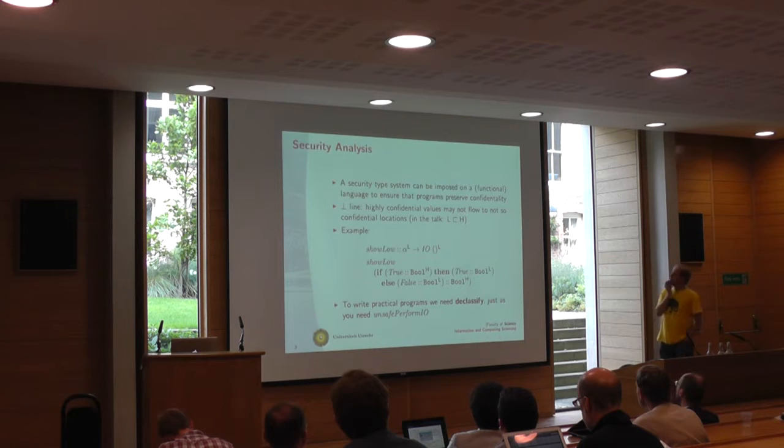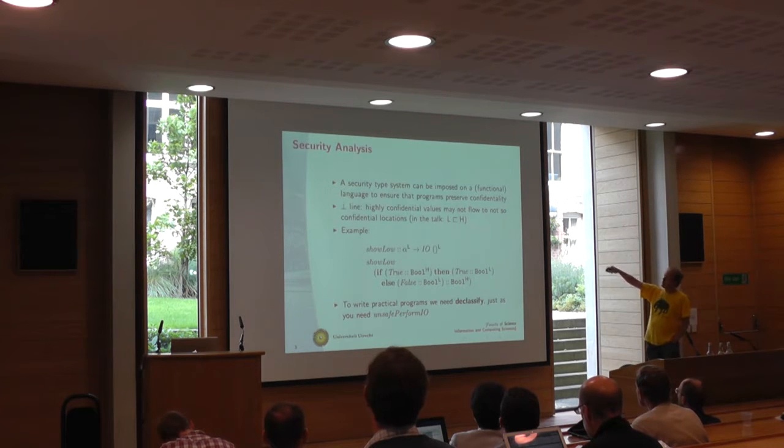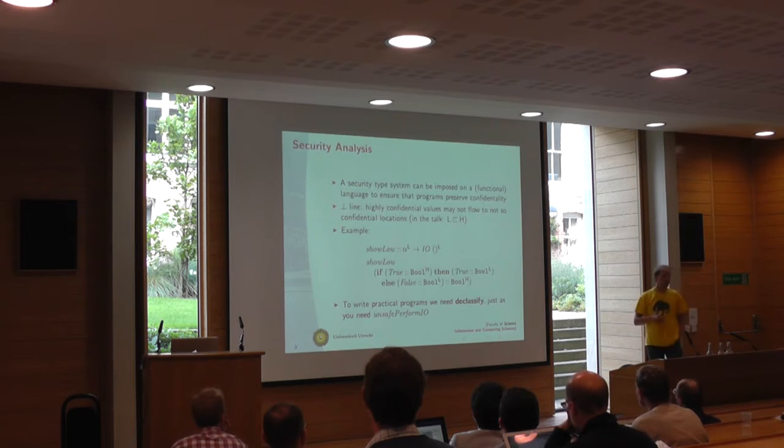So what is a security analysis? Well, this is a particular type of security type system that is imposed on, in this case, a functional language to ensure that programs preserve confidentiality. But what does that mean? Well, the bottom line is that if you have highly confidential values, you don't want to see them printed on a lowly confidential printer or sent to a lowly confidential screen.